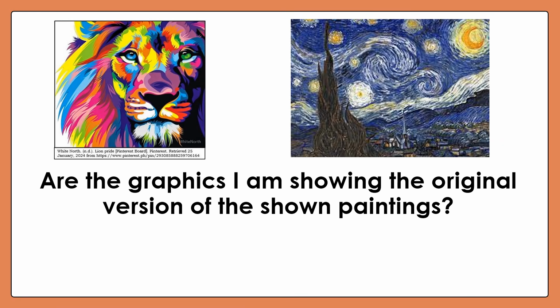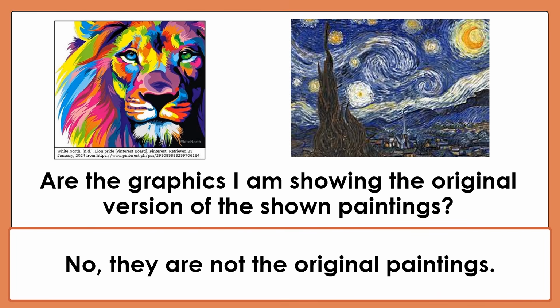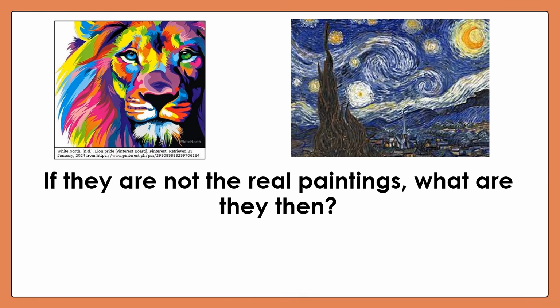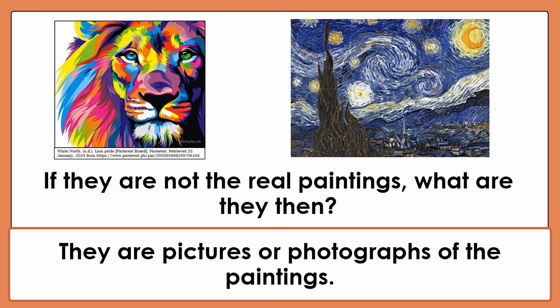Let's take a look again at the picture of the lion pride and the starry night. Are the graphics I am showing the original version of the shown pictures? The answer, no, they are not the original paintings. If they are not the real paintings, what are they then? They are pictures or photographs of the paintings.